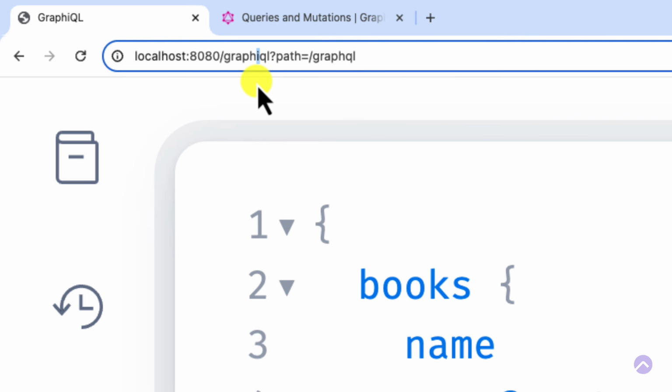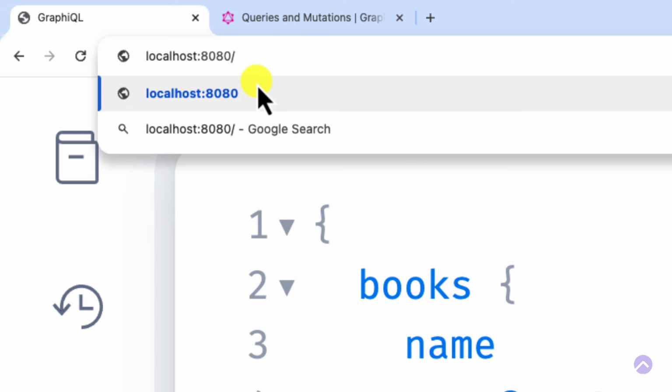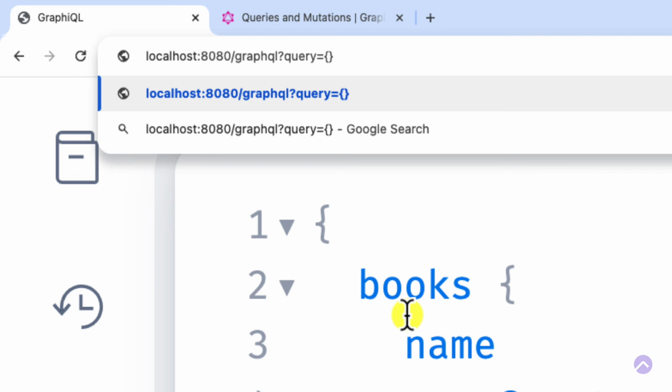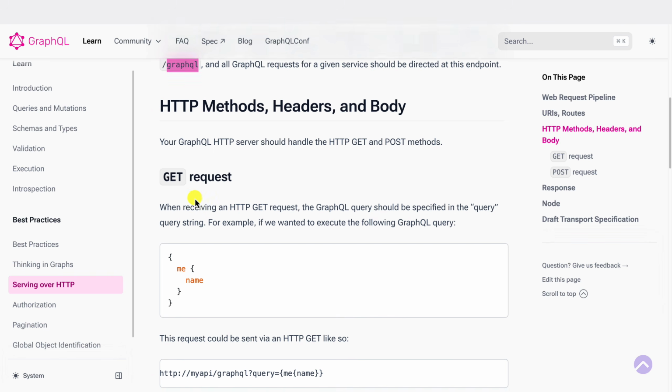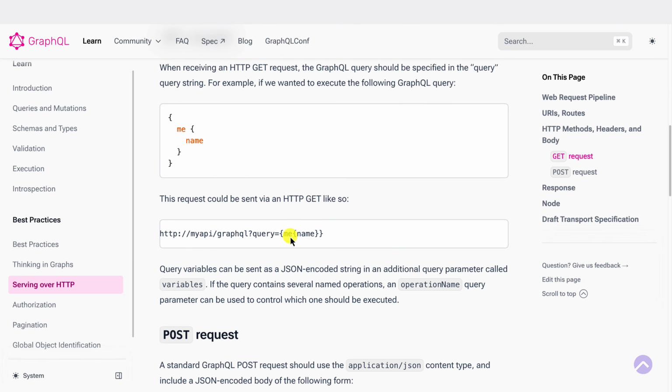Now, if you were to build, for example, a React application or a mobile application that wants to connect to this API, you kind of just send the request to / and then graphql. So if I just in here, so I'm going to say basically graphql without the i. All right. And then here you can say question mark and then query, and then the query would be equals to whatever it is in the documentation. But I'll show you this in a second. All right. So let me show you the documentation. So you can use the GET request, and this is what I was going to do in here.